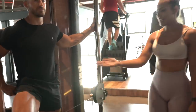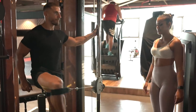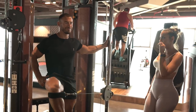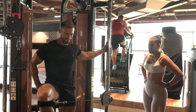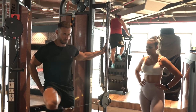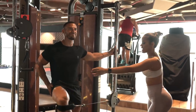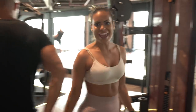You want your knee a little bit higher. Yeah, okay, perfect. You can actually feel the exercise by the end of it, just straight away. It's a really good one. Yeah, all the way to the side. My ass is really on fire. Yeah, well, that's what we want to hear.